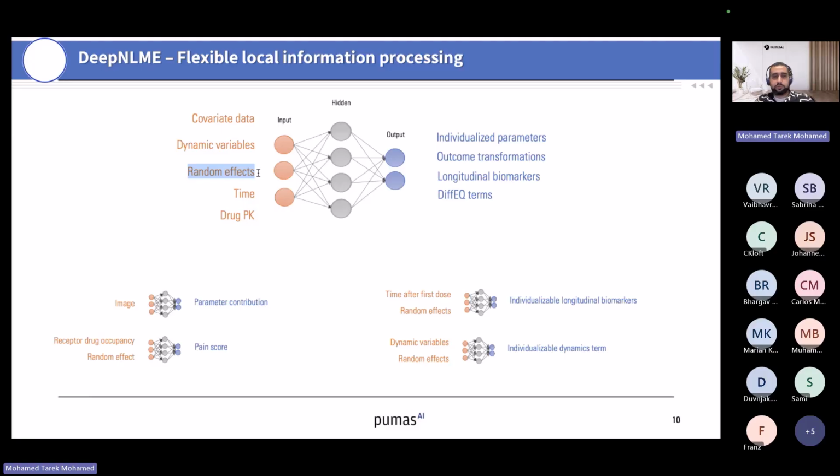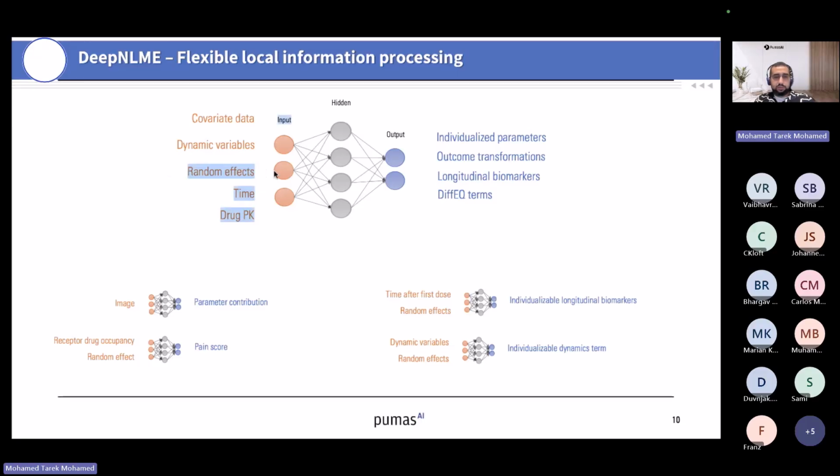I'm not going to spoil the talk too much, but the idea is that the same models that we can write with DeepPumas, and even with regular nonlinear mixed effects modeling, are technically also generative machine learning models if they're empirical and if they use random effects. And I'll talk more about this relationship in my webinar in the upcoming few weeks.